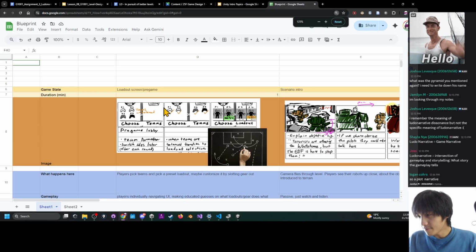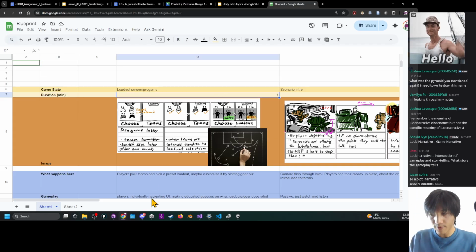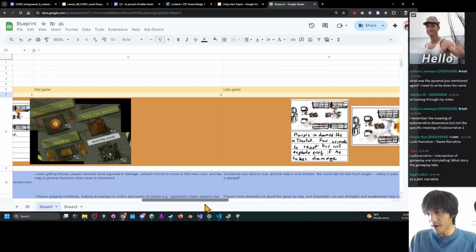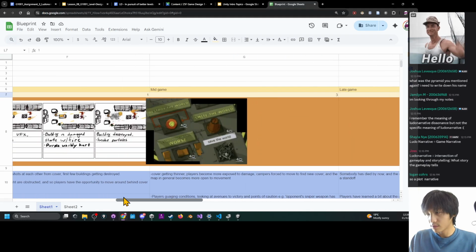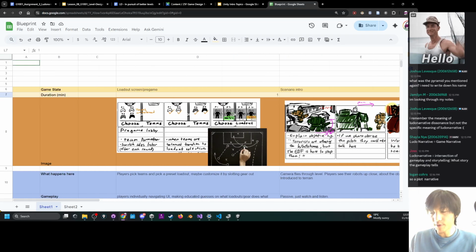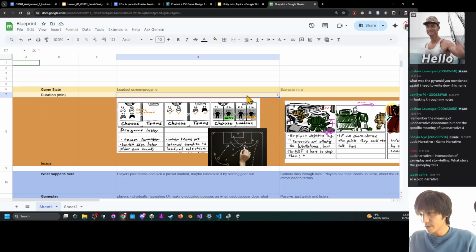So over time, we have the beginning, and each one of these has a duration because we're plotting out the expected time it will take to complete this game. It will vary, right? It might be 5 to 10 minutes or something like that, but we're mapping out how long each of these moments should be. And this is a blueprint that helps us build a game and then compare it to the blueprint and say, hey, did it turn out like this? Is this too long? Is this too short? That kind of thing.